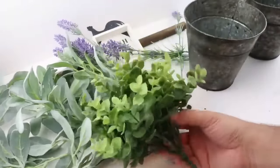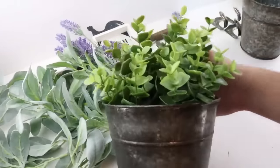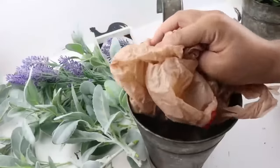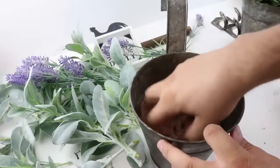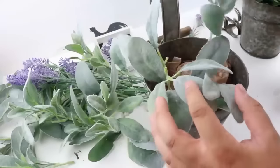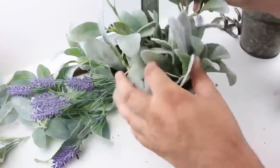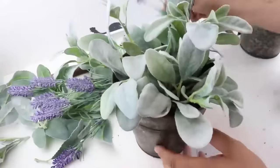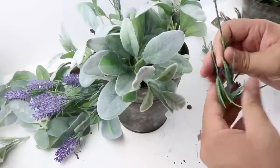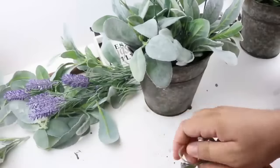The greenery, this is a pick from IKEA. I believe it was about $5, so you could just add simple greenery like this. Or if you wanted to, what I decided to do is add some lamb's ear and some lavender. And then a quick tip for you guys, maybe you already know this or do this, but if you want to add a little volume and make it easier for you to arrange the plants and use less, you can stick some garbage bags or grocery bags here at the bottom, and then it'll help you arrange it and make it look more full without using as much greenery or flowers. So again, I'm just arranging the lamb's ear and the lavender in here as needed.